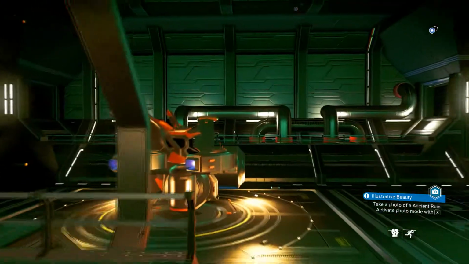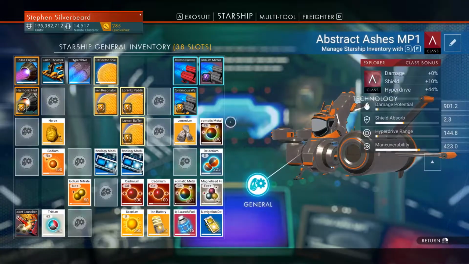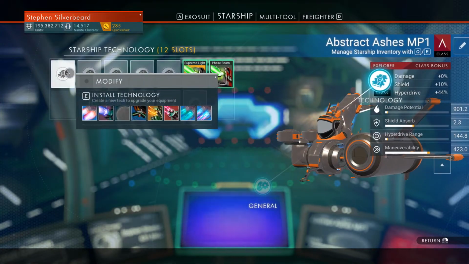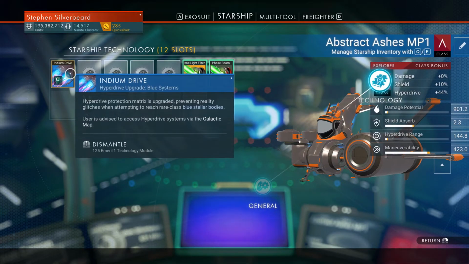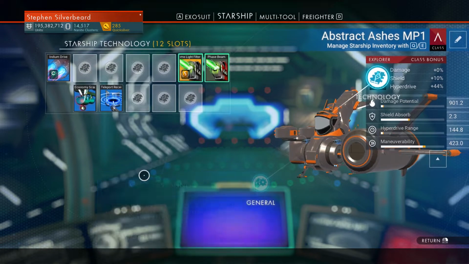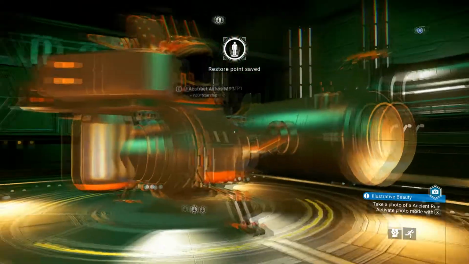Let's just get over here. Go back into here. I'm just going to hyperdrive. Yeah, there they are. There's the Imdium drive. Now, in theory, that's the only drive that I actually need to do anything. Actually, we can test that, can't we? I'm just going to drop a save. I've got some warp fuel.